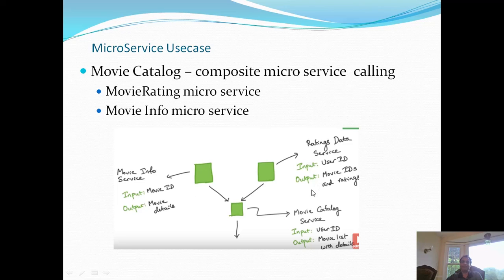And this catalog service is basically trying to compose from both the movie service as well as the movie rating data service. I took this use case because it gives you an idea that going from a monolith to microservices is one way of looking at it. This is an approach where you have an existing service, for example a movie info service, and a movie rating service, also an existing service. Now the movie catalog is like a composite service which calls and gets both the information together. So this is one way of looking.